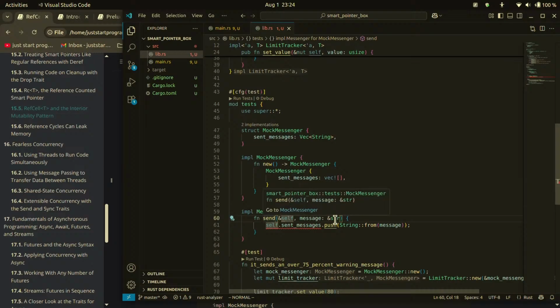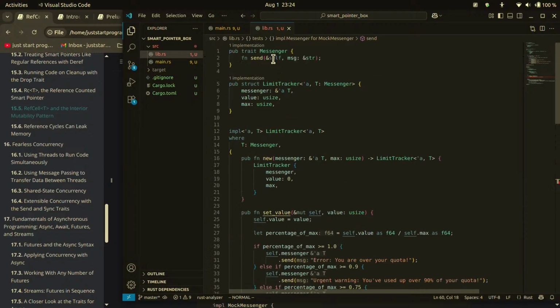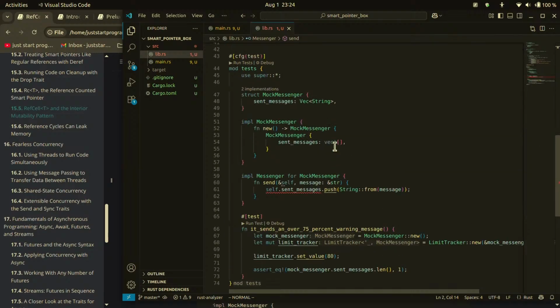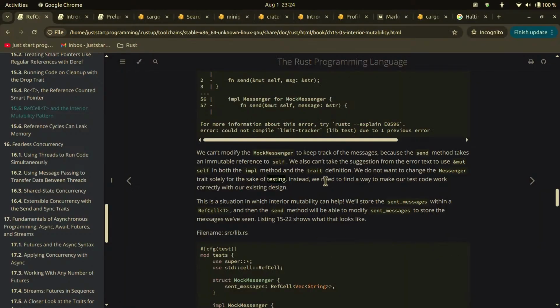But we don't want to do that, because for the sake of testing you're changing the library also. Instead, we need to find a way to make our test code work correctly with our existing design. So it means that we will not change the library.